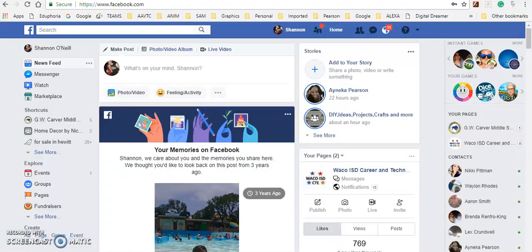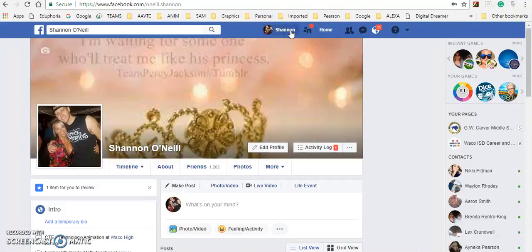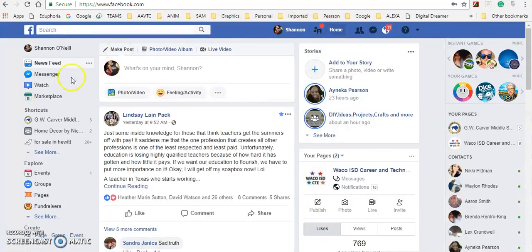Hi and welcome back. We're going to continue where we left off, and once we joined the group, we're actually in our own personal account. And remember, I'm on here as a student myself. So on my account, which is the main face, I then can go here to the home section and it will pull up my groups.